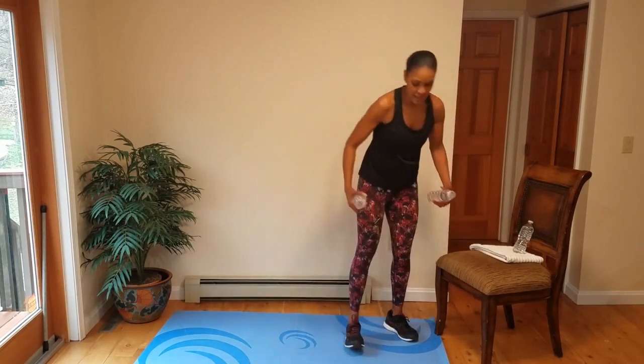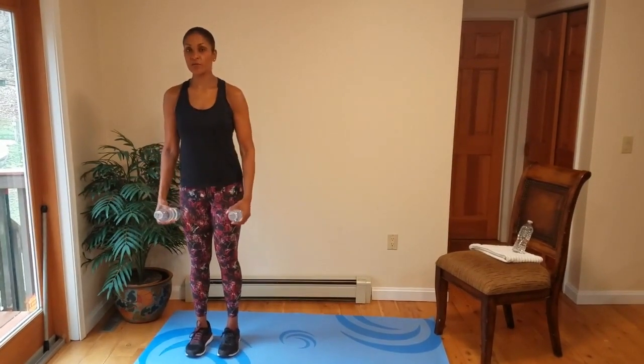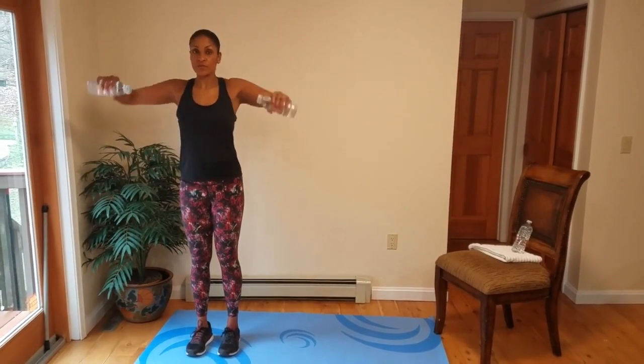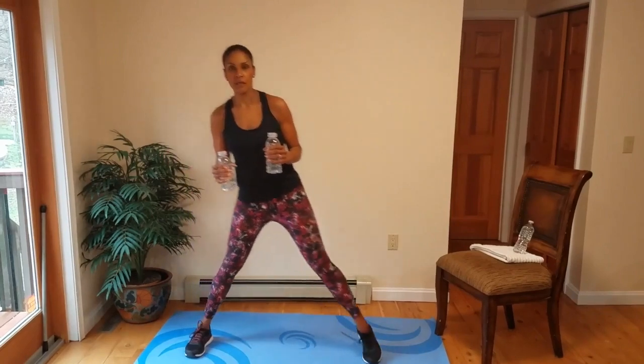Dumbbells in hand. I'm stepping off to make sure that I can move with my right leg. I need room for a lateral raise. I'm going to bend my elbows 90 degrees. So it is a lateral lunge with also a lateral raise. The raise will happen when you're standing. You'll step wide, bend the knee on the moving leg, drive through that heel to come up. So let's try that first.